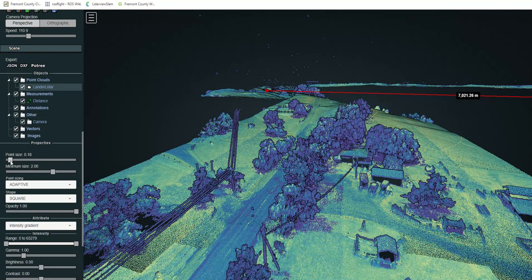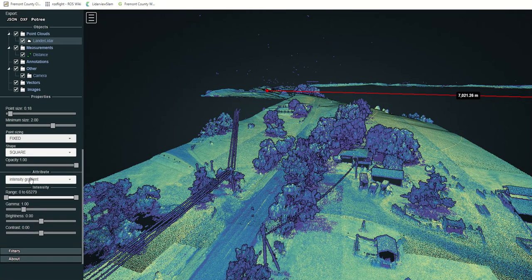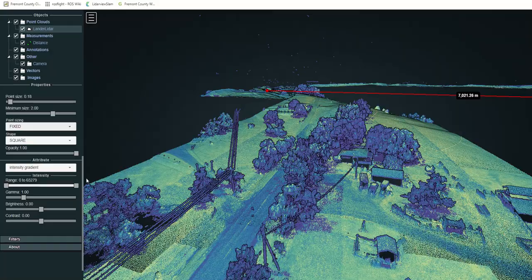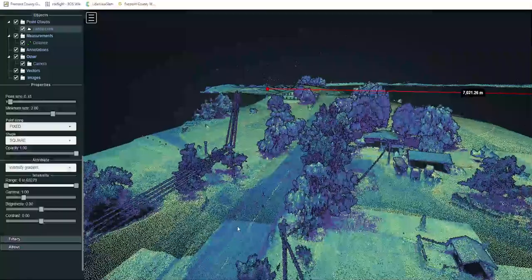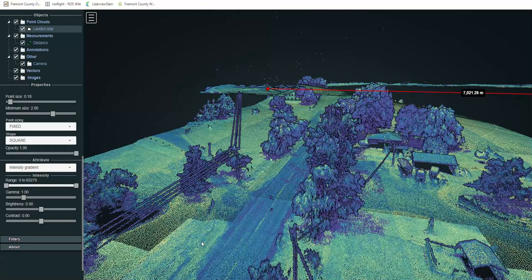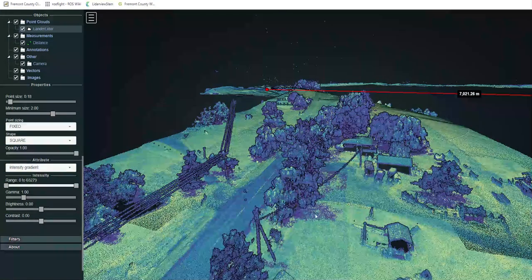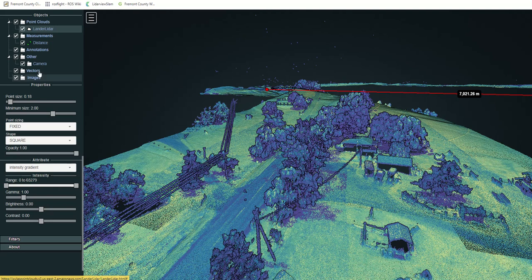I usually set the point size down, and I'll do a fixed point size, so that it helps with rendering and actually looks realistic once you get to like a 1-to-1 scale. Sometimes it takes a little bit to load up depending on your web connection and speed. So once you have everything set, then you can do a couple different things.